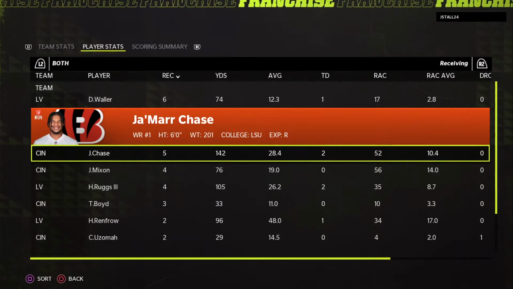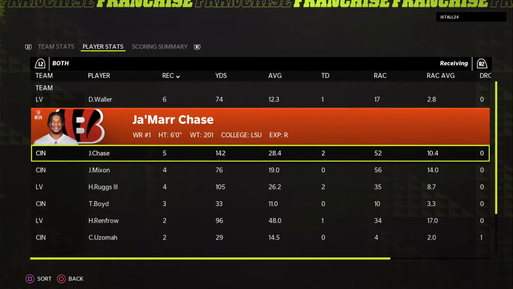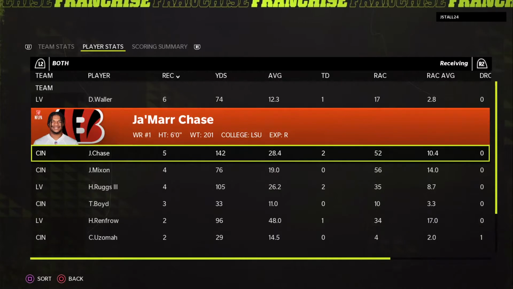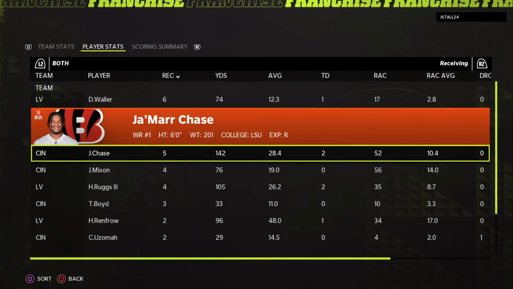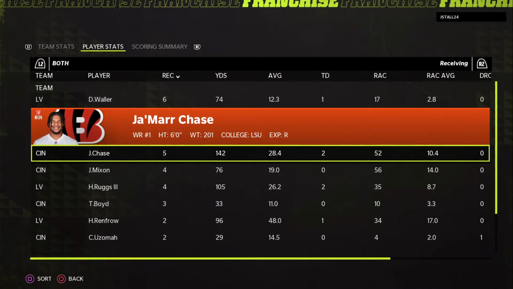So for Las Vegas, it's a win they needed, if for nothing else in their sanity, as they move to 4 and 6. And now they'll get the short week as they get set to play at Dallas on Thanksgiving. Meanwhile, for Cincinnati, it's a bit of a setback as they drop to 6 and 4 now. And they'll look to get back on the beam next week as they host the Pittsburgh Steelers.